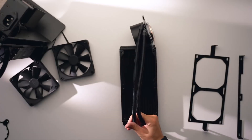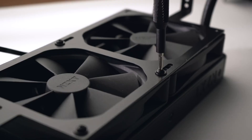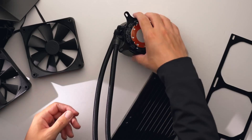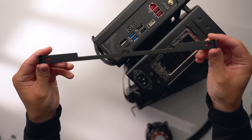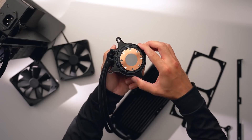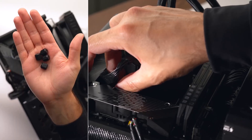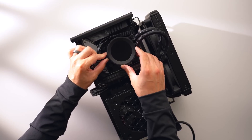The last thing to do is install the AIO. Align the two fans to the eight holes on the radiator, align the AIO bracket, and fasten it with eight screws. Brackets for 280mm and 360mm are also available. Change the retention bracket on the pump to the AMD bracket by pushing in and rotating counterclockwise, then do the opposite to install the correct one. Fix the AIO side panel to the case and fasten with four screws. Apply a pea-sized amount of thermal paste to the center of the CPU, lower the block onto the standoffs, and tighten the four thumb nuts in an X pattern. Finally, plug in the AIO breakout cable to the pump and CPU fan header, secure the last decorative side panel, and the build is complete.